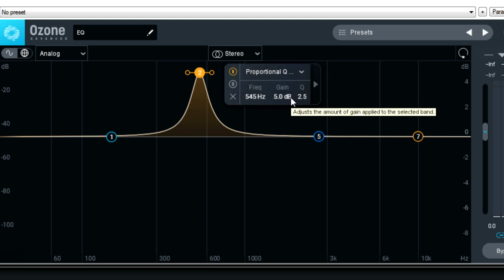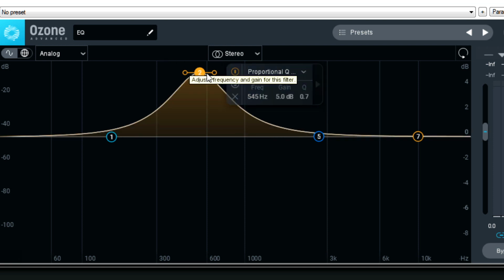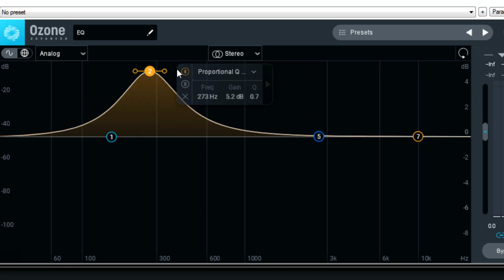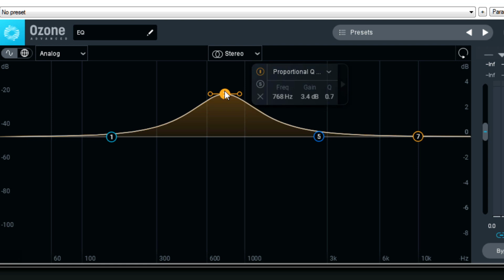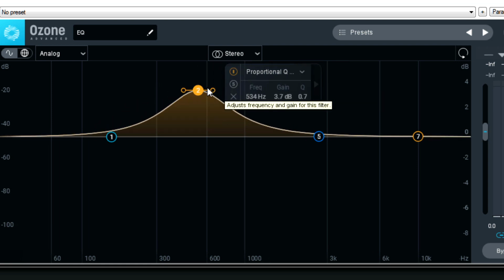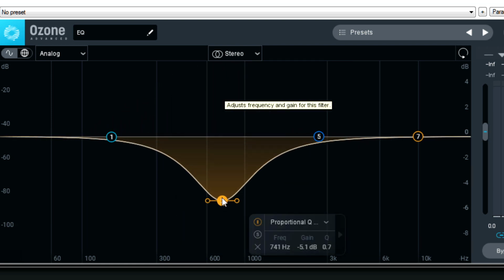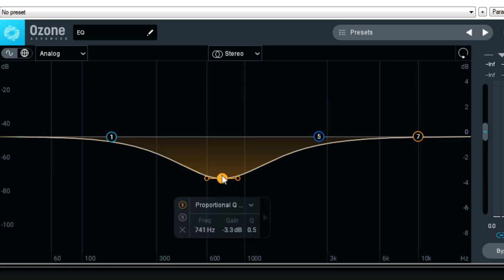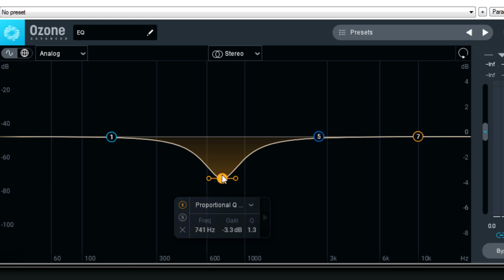Although, in my opinion, API equalizers are tuned very well to sound musical, but also to be used as a utility. So I should mention, to move the nodes around, you can actually just click on the circle, move it left, right, up and down. When you go left and right, it changes the frequency. When you go up and down, it changes the gain. Now, the other neat thing is if you have a scroll wheel on your mouse, you can just adjust that and it changes the Q or the bandwidth.